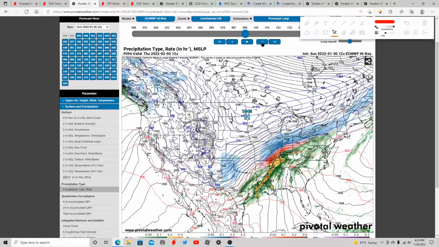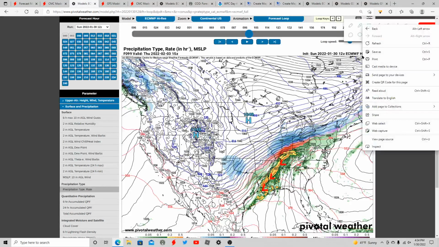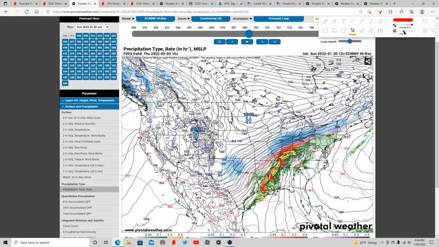You know what? The European model does try to take a little bit north, but something I do notice here, whenever I check out the isobars, it tries to develop multiple lows here, and I think that's partially due to that convection there. This is a similar situation to what happened with the nor'easter. It wants to develop multiple lows, but this is not very realistic. So it had one here, one in central Mississippi, and then one in southern Louisiana. Honestly, in my opinion, it may be a little bit more of a flawed run, but you never know. We'll have to see what happens here with the future runs.